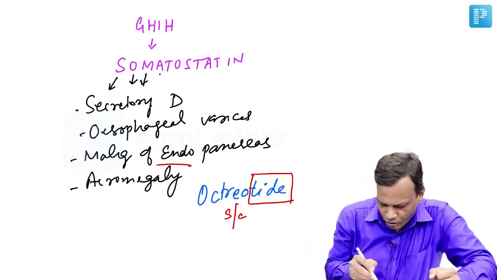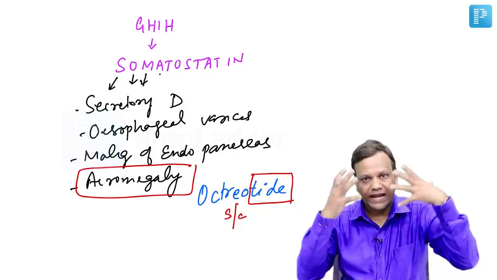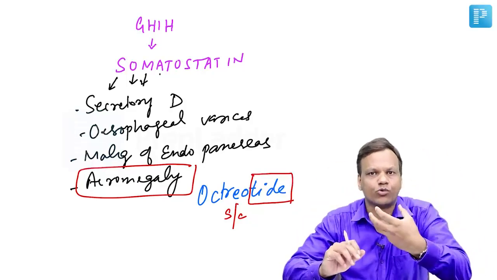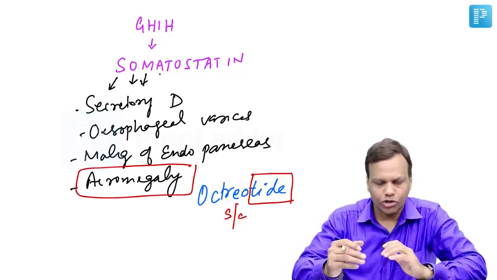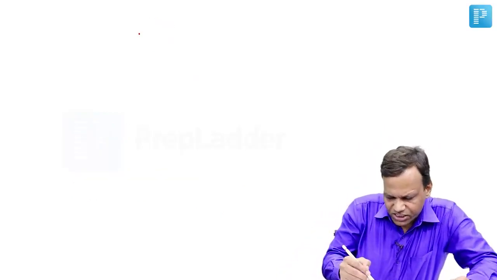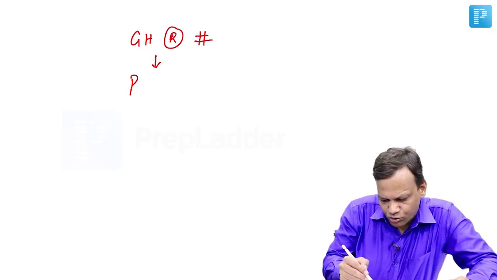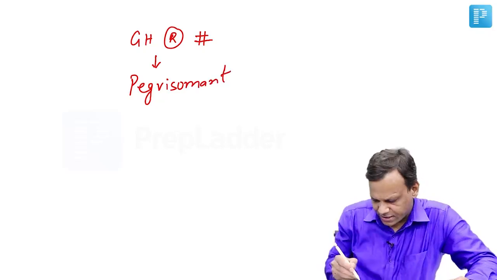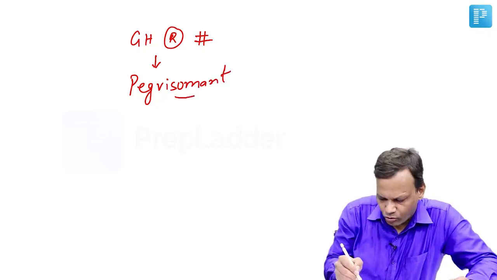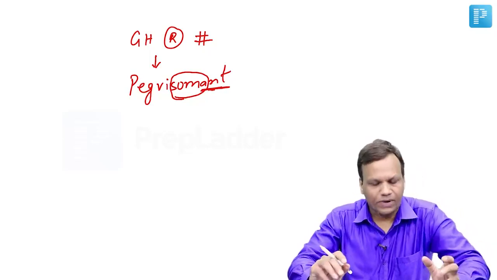Second thing, for acromegaly, when the growth hormone is in excess, the patient is having enlargement of the bones, like chin is protruding, height is very long. So in these patients, apart from using octreotide, we can use another drug which is a growth hormone receptor antagonist. It is called pegvisomant. Pegvisomant. The name says it is somatotropin, somatotropin means growth hormone antagonist. Somatotropin antagonist used for acromegaly.